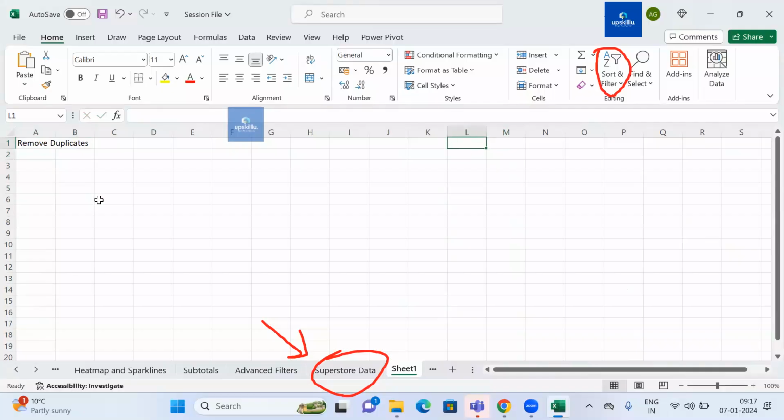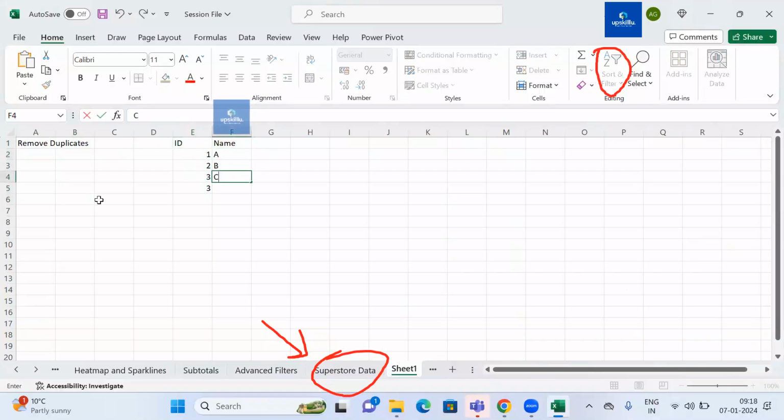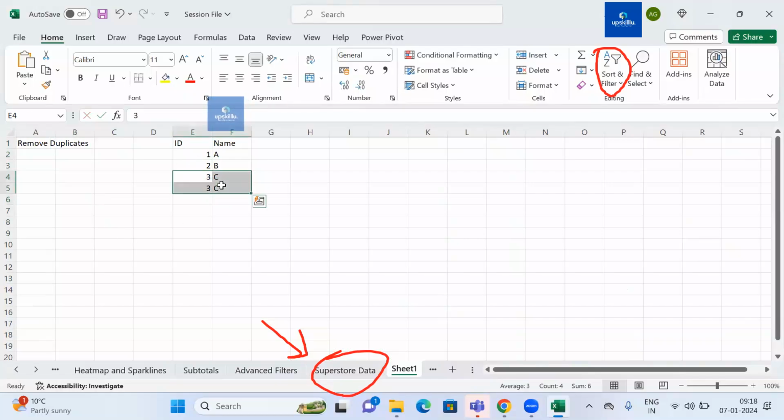See, what is remove duplicates? For example, I have some data with me. I have ID and name: 1, 2, 3, 3, A, B, C, C. So if you see right now, I can see 3 C is coming 2 times in my data. Correct?